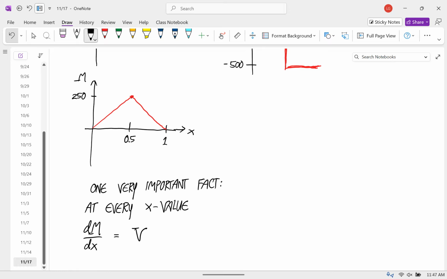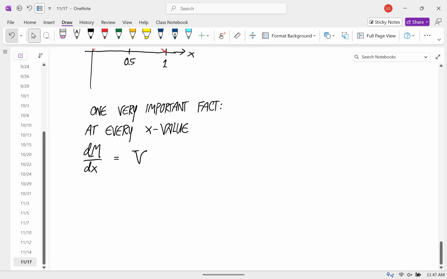And I think it's better for us to just go through. We're going to do the calculations this way using free body diagrams and stuff. And then we'll use the derivative relationship as a check. Okay. So next time we'll start looking at this with distributed loads.